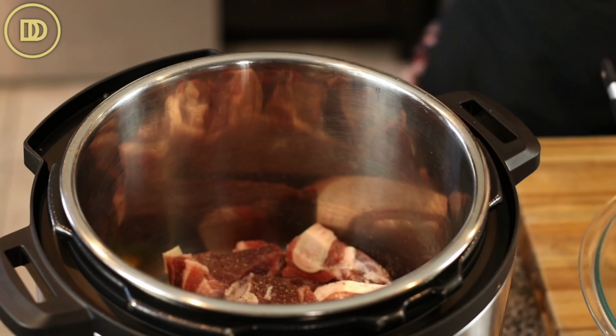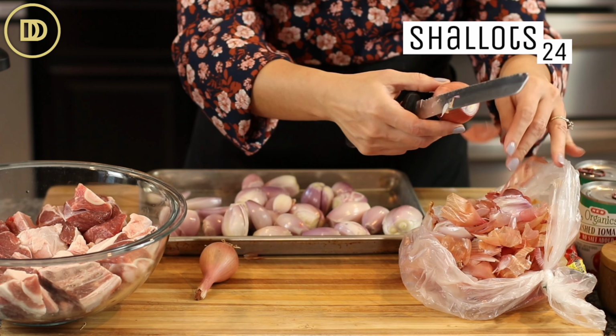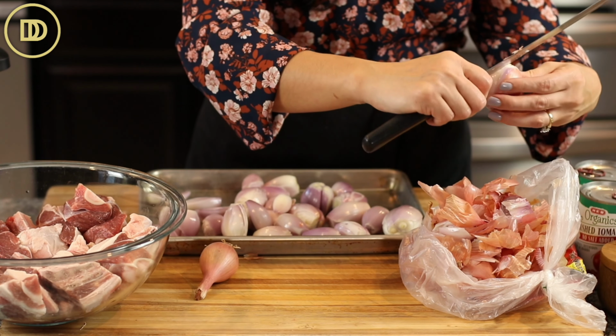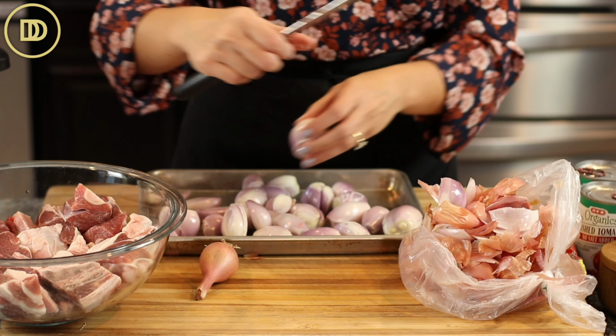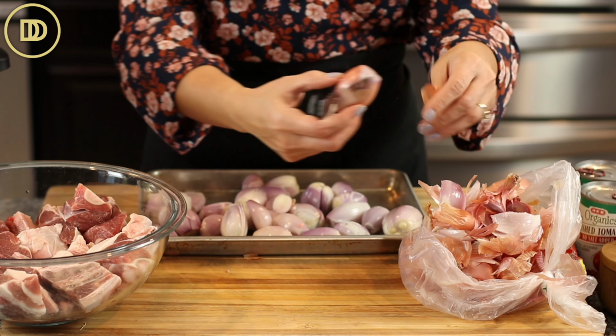And while that's happening, I have some shallots over here that I'm just gonna peel. You're gonna need about 24 shallots. If you can't find shallots and you have pearl onions instead, those are much smaller and they do take a little bit more work to peel just because they are smaller. You can use those instead. So what you just want to peel the external layer and then just get them in a small baking pan in an even layer.